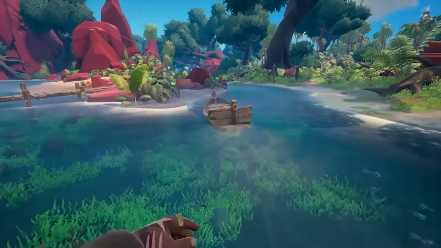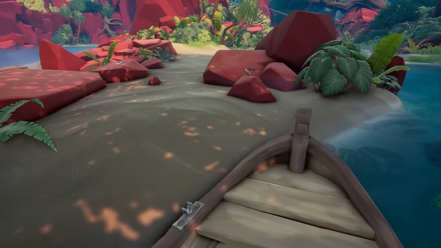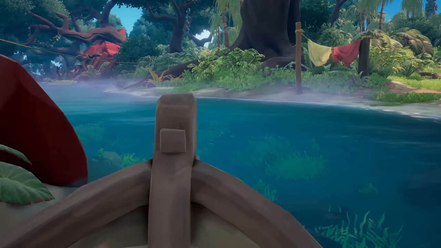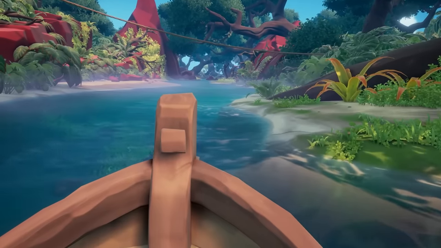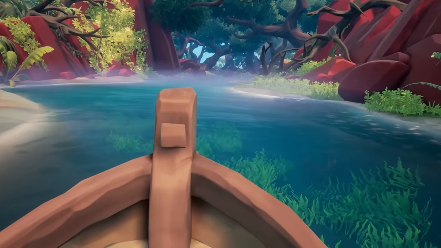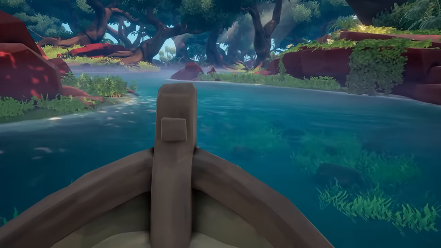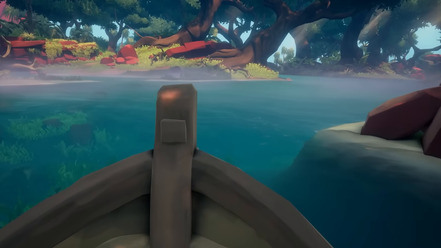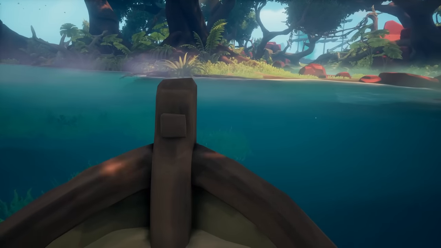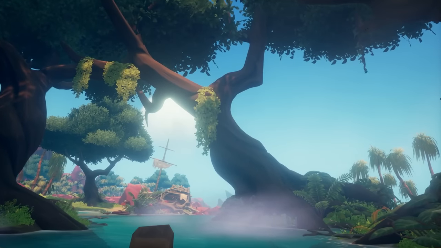After pushing the rowboat into the water, we're going to get onto it, and we are going to row up the river a little bit until we find that skeleton hanging upside down, and we are going to grab the map from his hand. Park the rowboat underneath him, stand up, and grab the map.